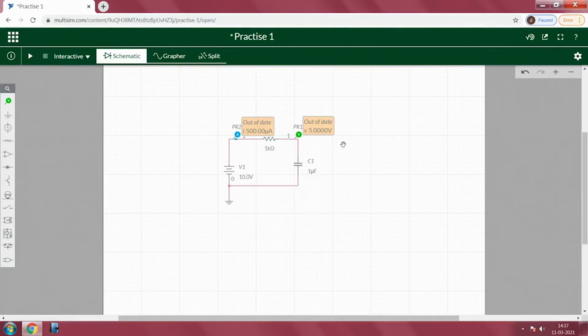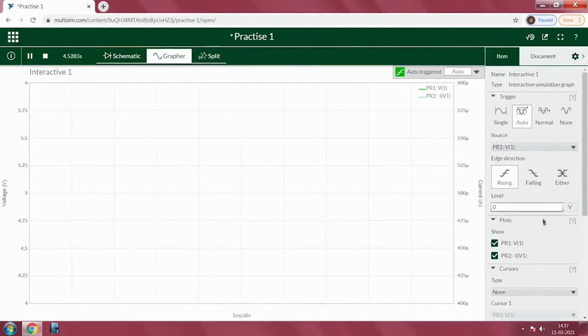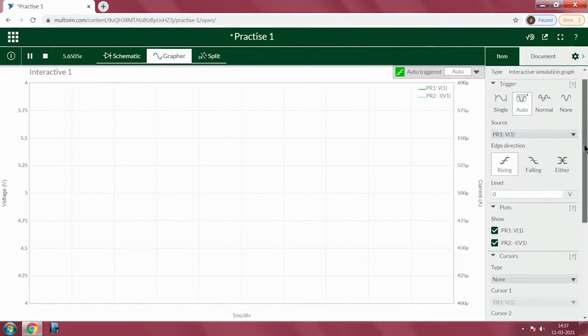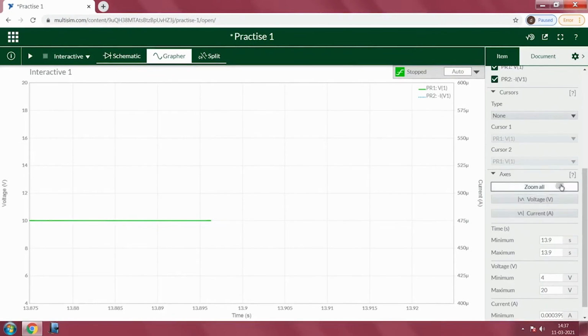So just running it, graph. Okay. Zoom all.